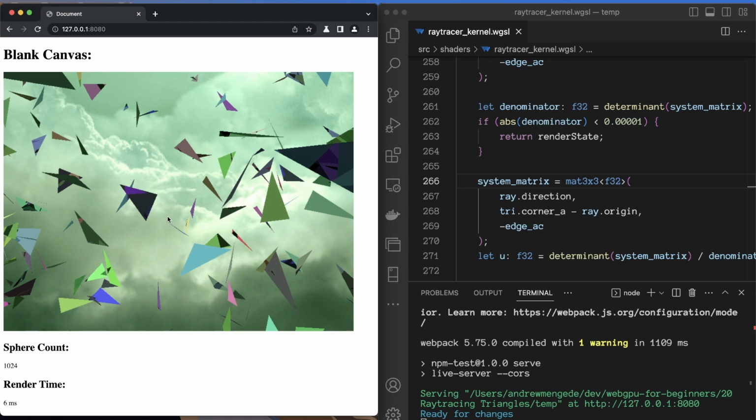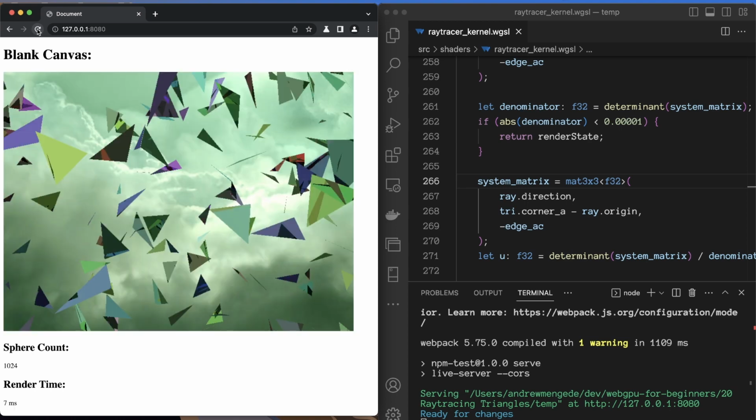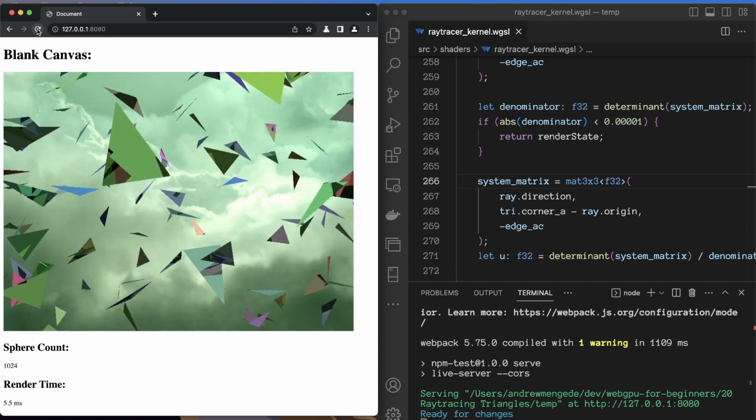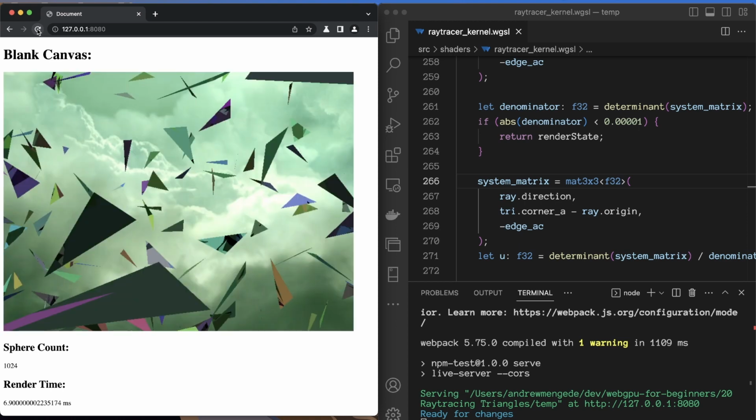So as you can see, we have a whole bunch of randomized triangles. Now, I will admit this does look a little janky and it doesn't always seem to be reflecting the sky properly, but at least we got something. At least we got it. I am actually happy with that for now. Yeah. Okay, so there we have it. As you can see, performance is going just fine.